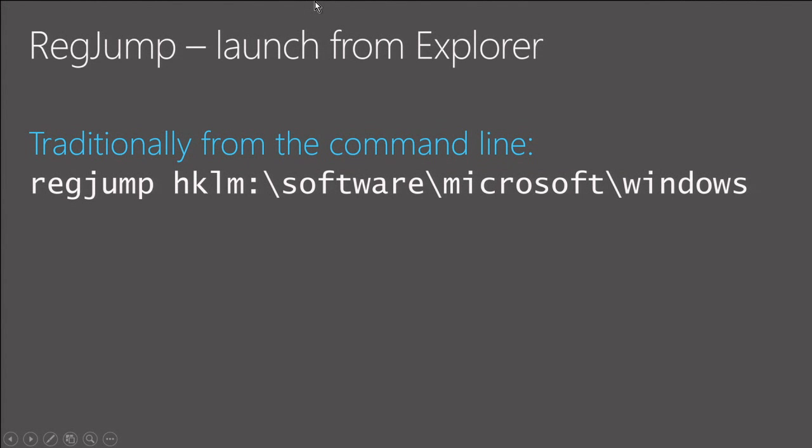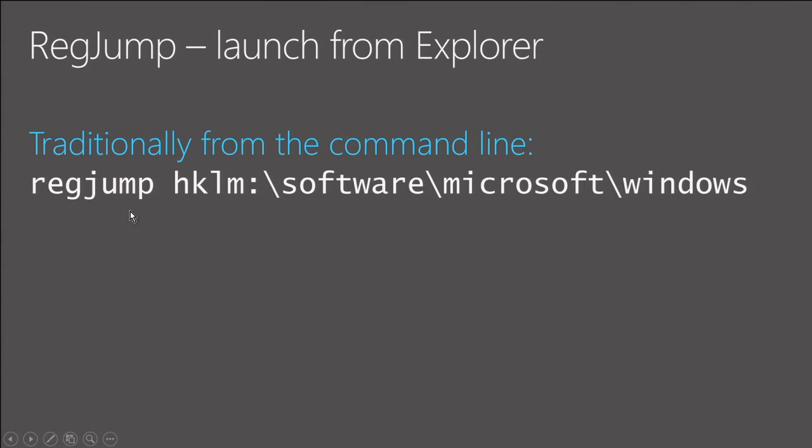So this is probably a little arcane, but does anybody here use RegJump? Anybody heard of it? So here's why Mark wrote RegJump. This is a little console utility. The problem with one of the many problems with Regedit is that there's no good way to navigate to a specific location, right? You can't do something like explore path name with Regedit. RegJump lets you do that. So it's a command line utility. It's been out for a long time.